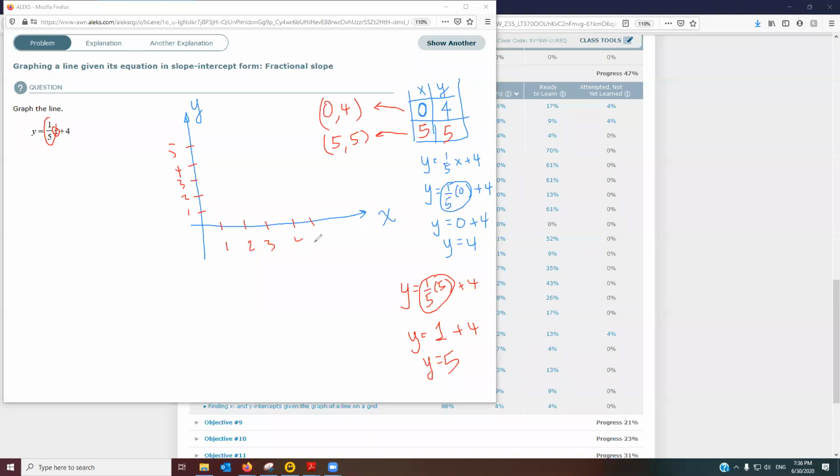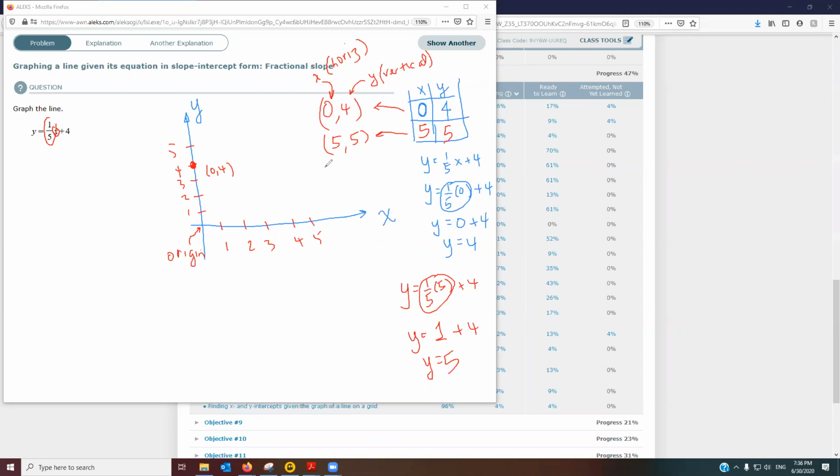All right, well, let me go to 0, 4. You might remember the first number is the x value, and that tells you the horizontal distance to go. The second number is the y value, and that tells you the vertical distance to go. And we always start here at the origin when we're graphing these points. All right, 0, 4, that means go horizontally 0 and then vertically 4. So that just means go straight up 4. So here's the point 0, 4.